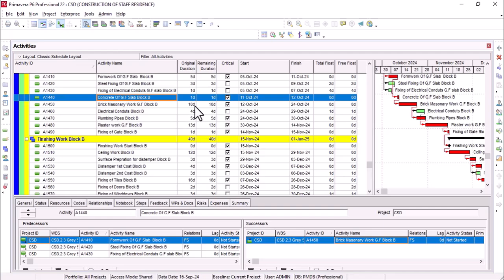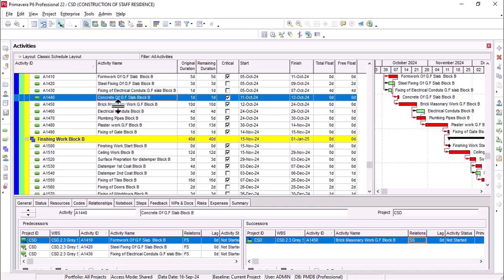Okay, if I change this relation from finish to start to start to start, then what is the impact? It means that when the concrete of the activity block B starts, the brick masonry also starts. Although it is not possible in practice, I want to show you what impact is made if we change the relation of the successor activity.